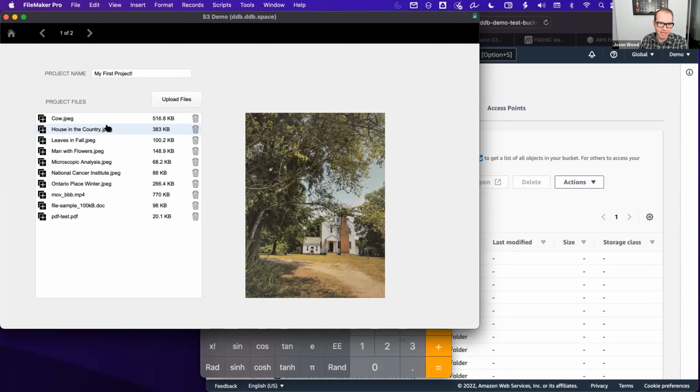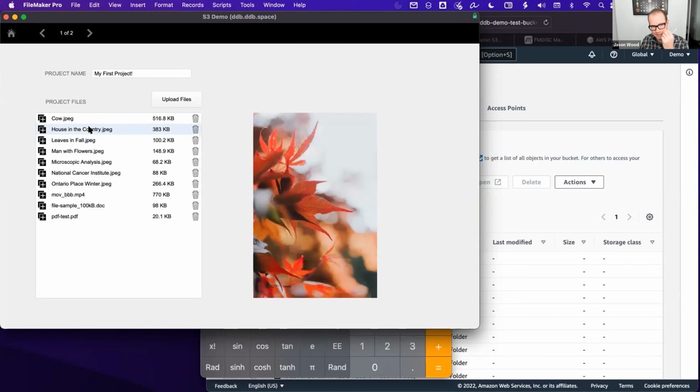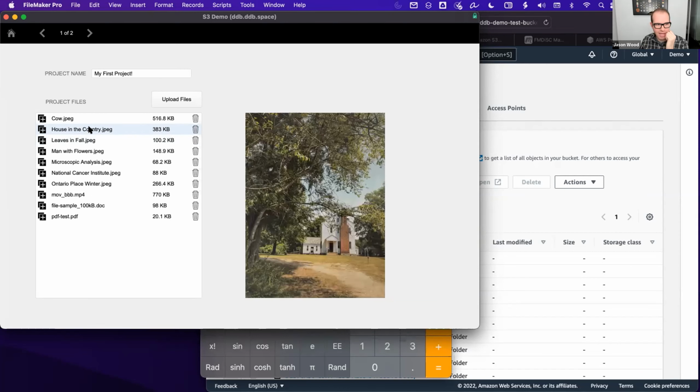If I had a method to cache the previously generated presigned URL and use it again if it's still valid, then that would allow the browser to use its cache to show that object again. So that could reduce some of that load.